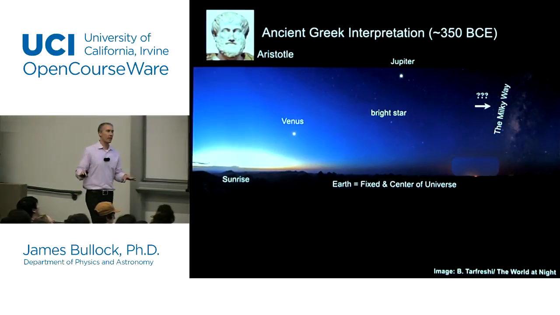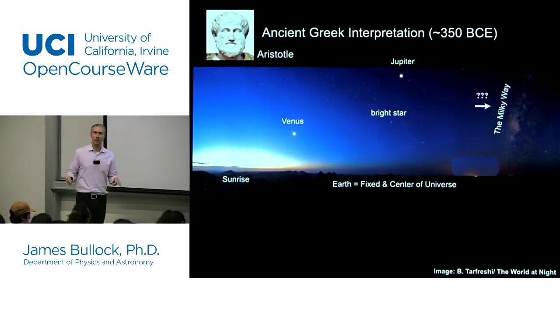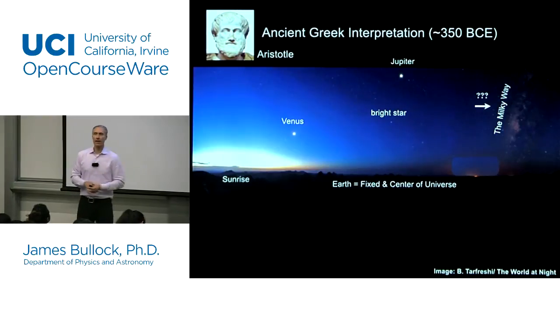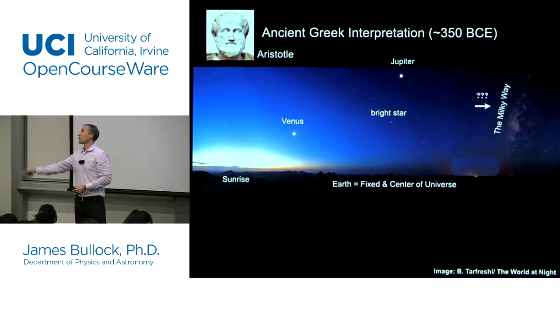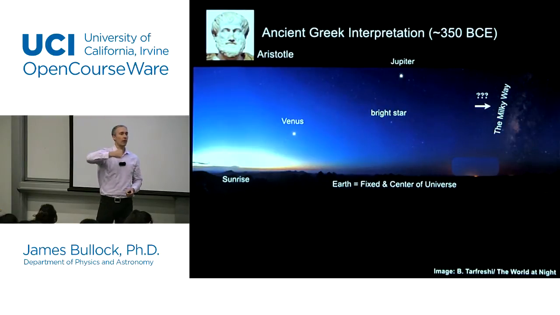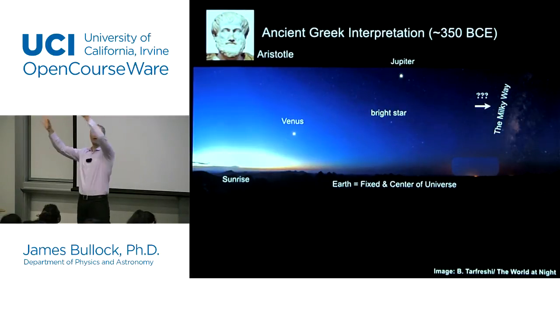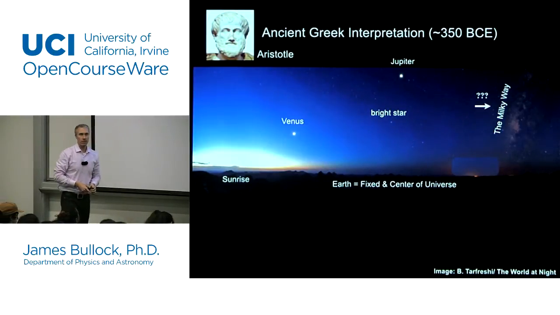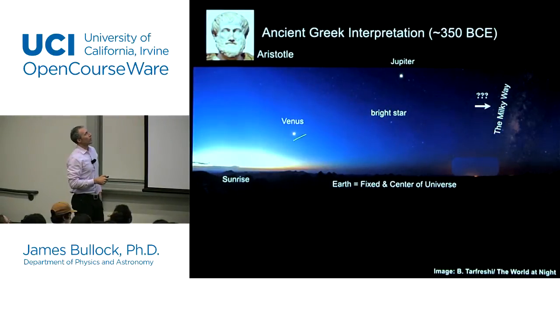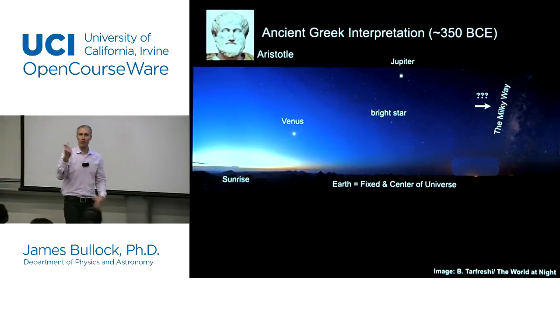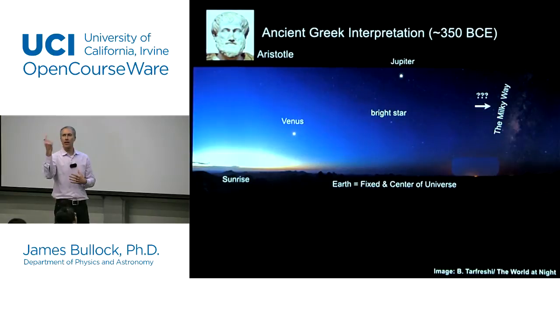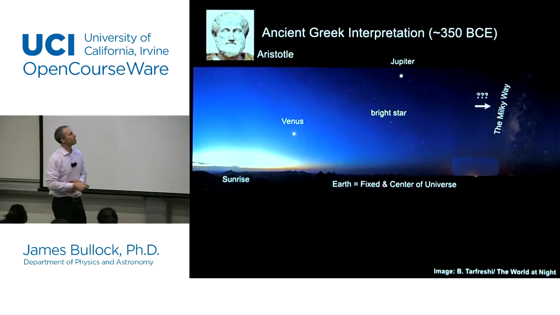Of course, the Earth is fixed and immovable. And all of this stuff up in the sky is orbiting around us every 24 hours. The sun comes up and goes down; it's orbiting around the Earth. The stars go up and come down; they're also orbiting around the Earth every 24 hours. And Venus and Jupiter, the wanderers, the planets, are also orbiting around us, but just at a slightly different speed, and that's why they move around like that.